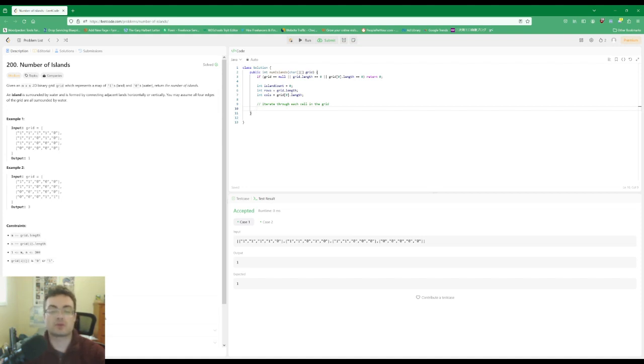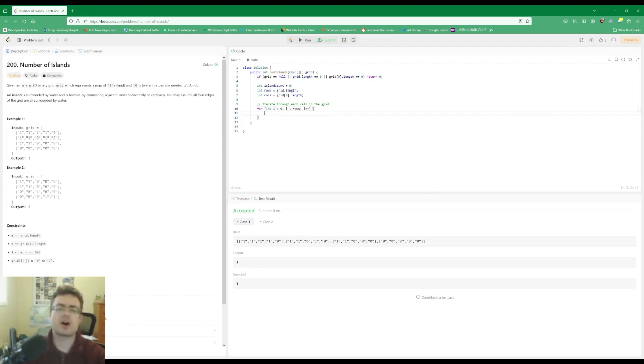Now, let's go ahead and write our for loops for some integer i, which is going to be our row index. We're going to start at index 0, of course, and we're only going to run the for loop when i is less than the total number of rows. And lastly, every time we go through the for loop, we're going to increase i by 1.